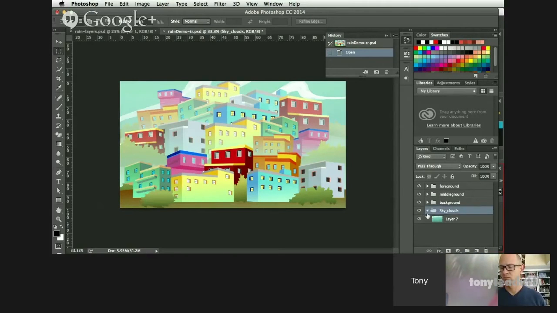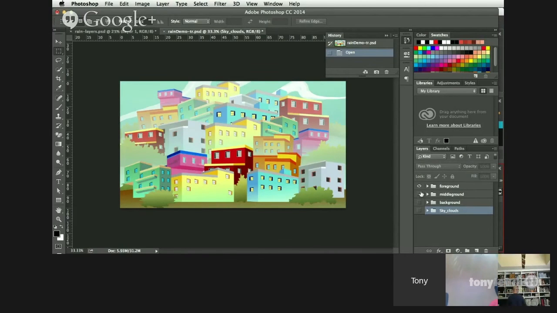The reason you do this is when you import into Toon Boom Harmony, you want to make sure each one of these is in a Photoshop folder or group. Each one of these will turn into a layer for Harmony.